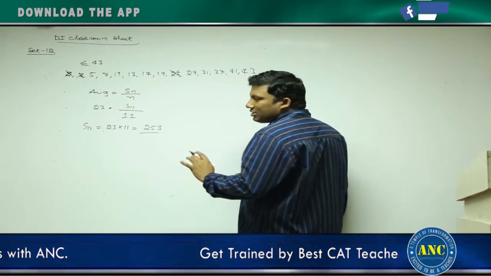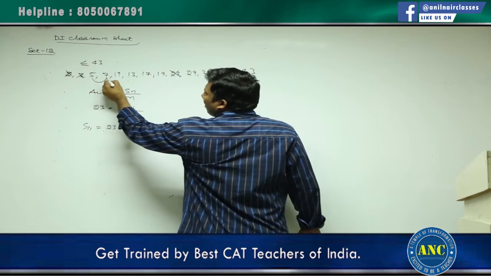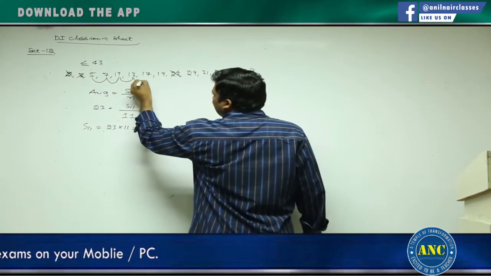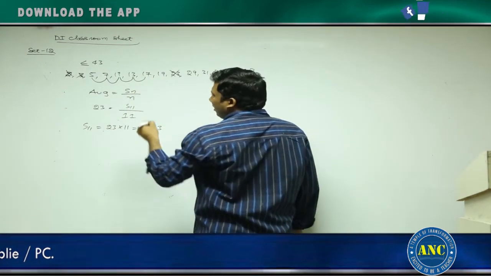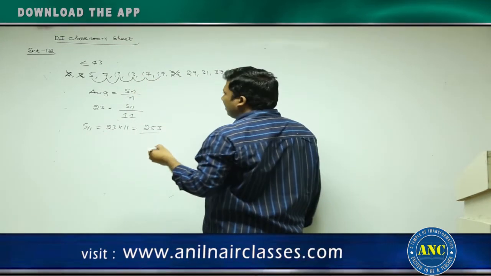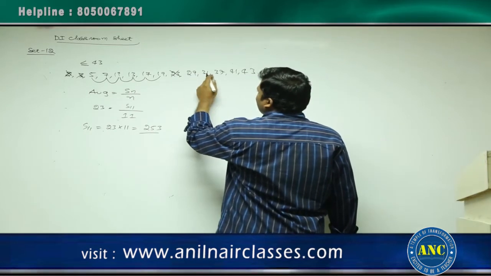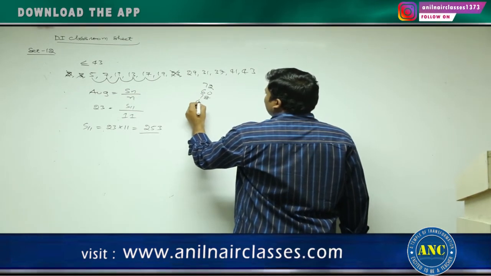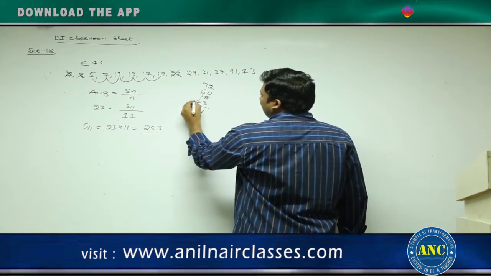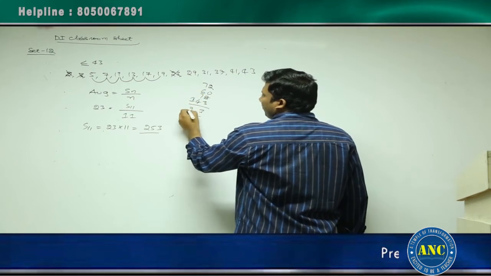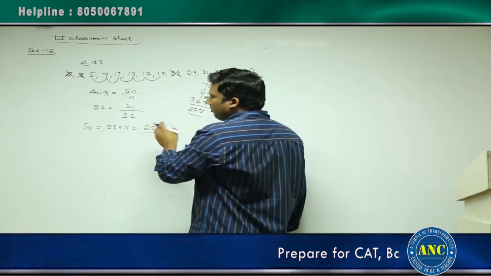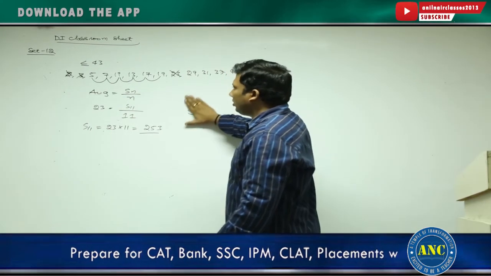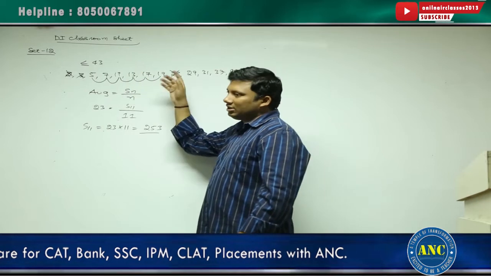Let me check what is the sum of the remaining. 5 plus 7, 12. 12 plus 11, 23. 23 plus 13, 36. 36 plus 17, 53. 53 plus 19, 72, and so on, and I got 253. Yes, I got 253. That means my assumption is a hit. Out of all the answer options, 3 numbers are eliminated: 2, 3, 23.